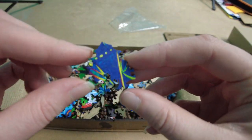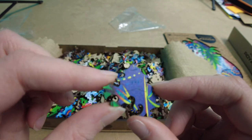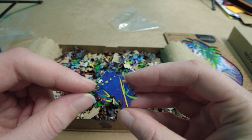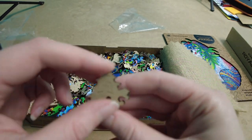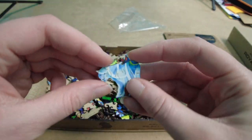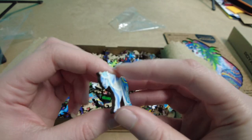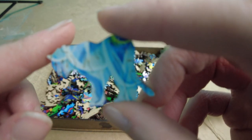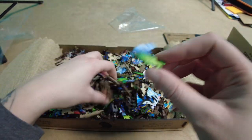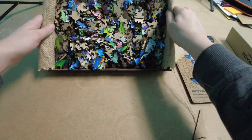That's neat. So very much like the other wooden puzzle, there's these wee little notches. You guys may not be able to see it, but it's actually carved right through with the weird special shapes. Interesting. I wonder why they do that. Cool, cool, cool. Oh my god, this special shape is like a tiger. That's adorable. And you can really see the detail. They actually curve. Wow. They really give it texture. My god. Okay. Wow. So the printing quality is really good. Interesting. Okay, I'm gonna dump it out now.